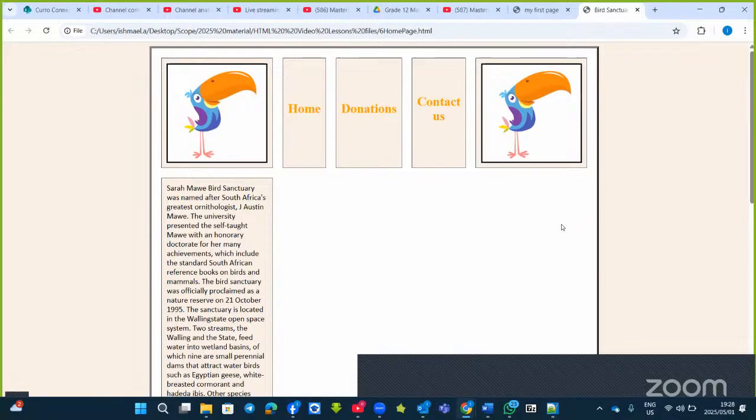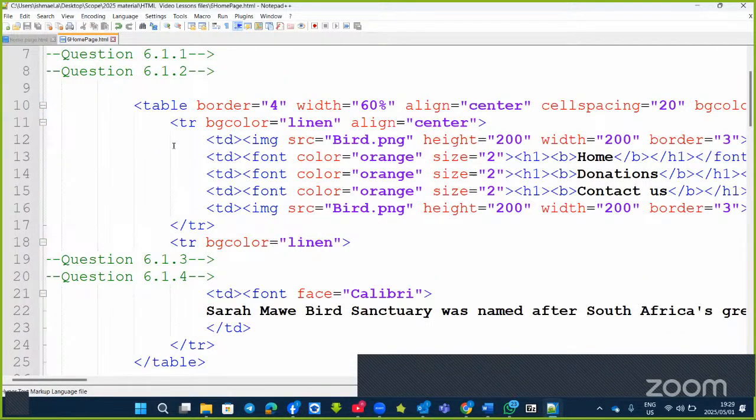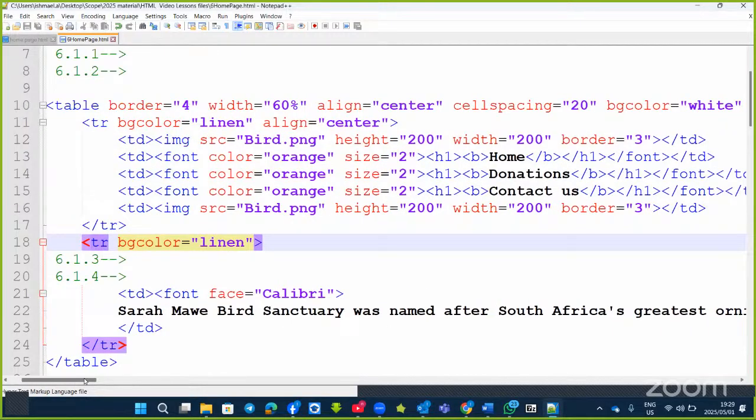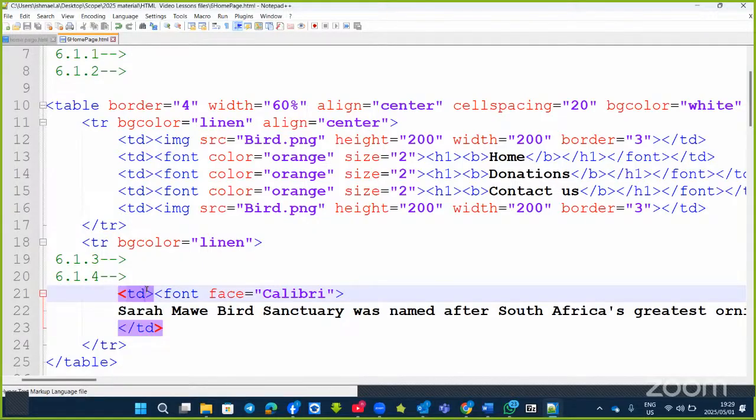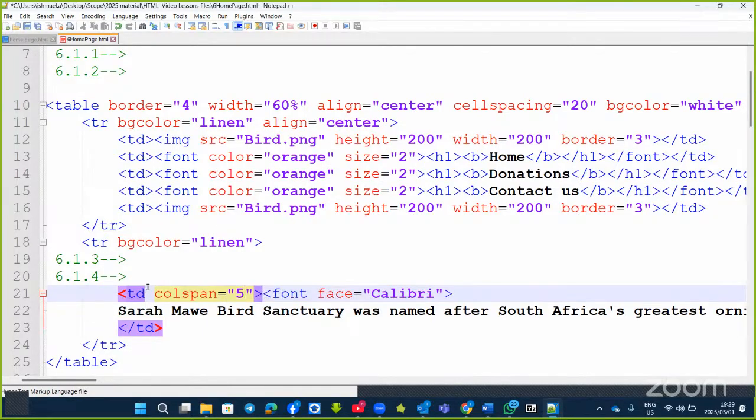So meaning that we have to apply an attribute called colspan, spanning the columns, combining the columns. So here it should have colspan equals how many columns? 1, 2, 3, 4, 5. So it should be colspan equals 5. So let's go and look for that text. It is in the first one. First TR, the second TR with the content here. Second row. So this TD, we put colspan equals 5.